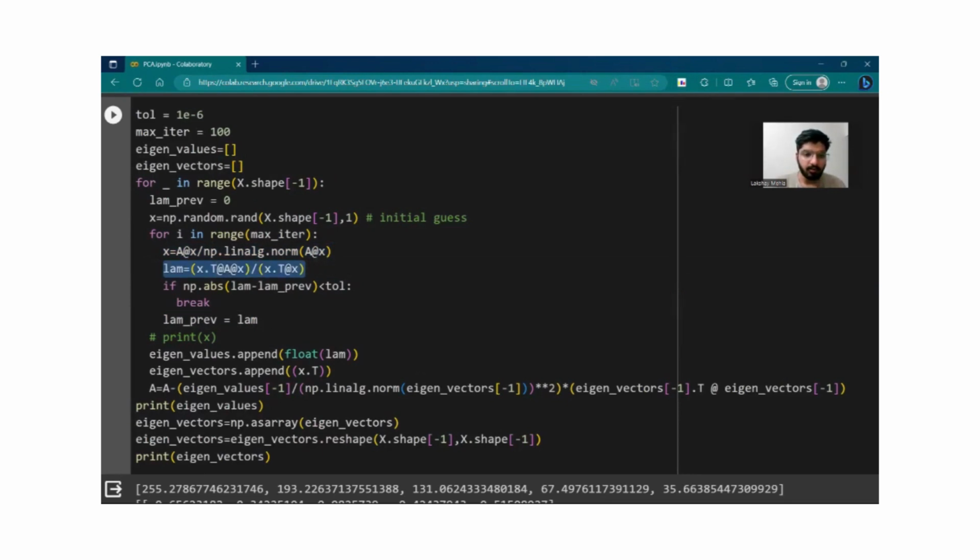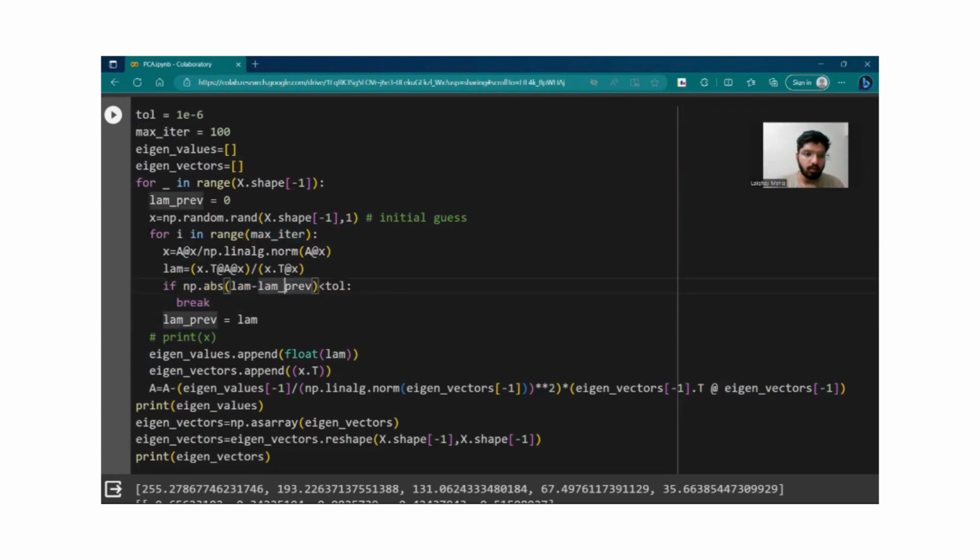Now I check if the difference between the previous eigenvalue and the eigenvalue that I found now is less than the tolerance, then I stop and append the eigenvectors and eigenvalues correspondingly in the lists. If this condition is not satisfied, then our loop will go on up to the maximum iterations.